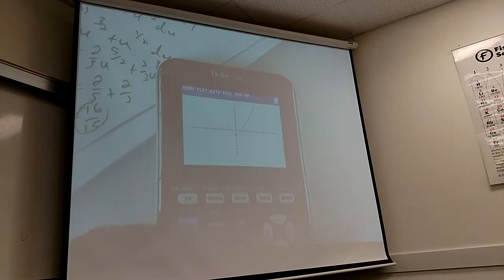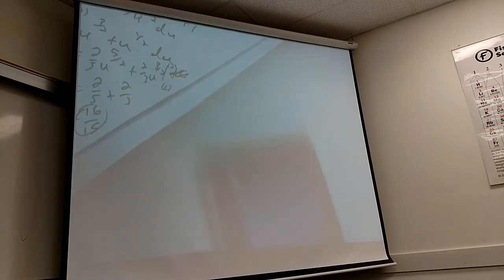Okay. And now if I go to second calc, there's my integral. And I want to go from 1 to 2. I get 1.0666801 if you do 16 divided by 15. 1.066, you see that? 16 divided by 15, 1.066. All right, I like it. So if you didn't know that, that's kind of crazy. But now you do.